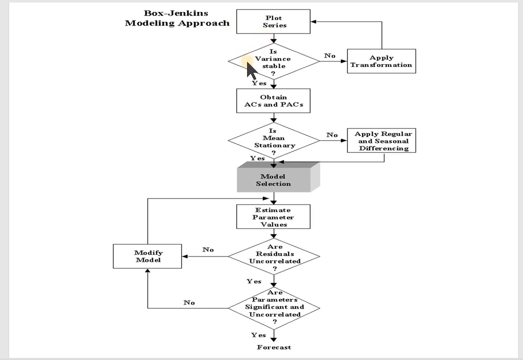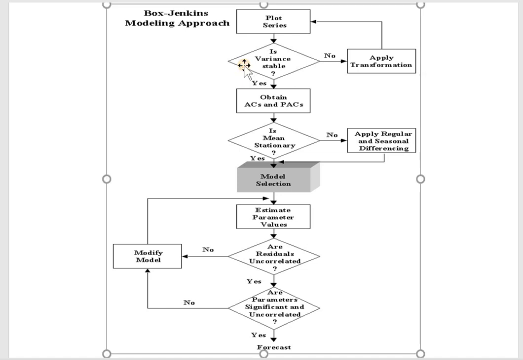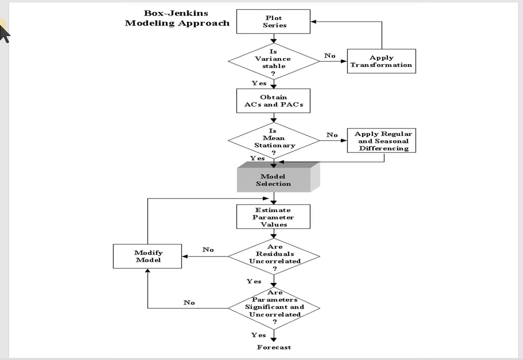Then we know that for the time series plot, we are only basing it on personal interpretation. So we need to look into it and test in more detail. First, we test whether the variance is stable or constant. This can be carried out by computing the Box-Cox transformation. From the Box-Cox transformation, we will estimate the lambda value.